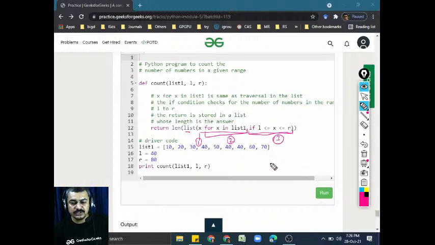So 213, I hope you remember 231. So second part and then third part, then first part, which means for x in list 1, right?